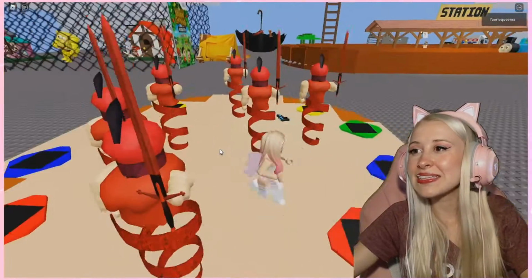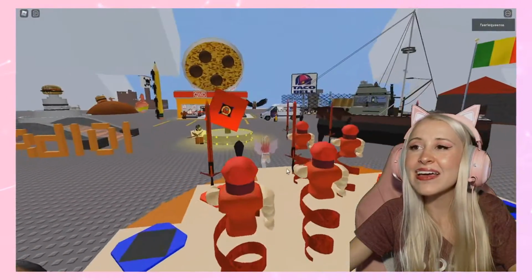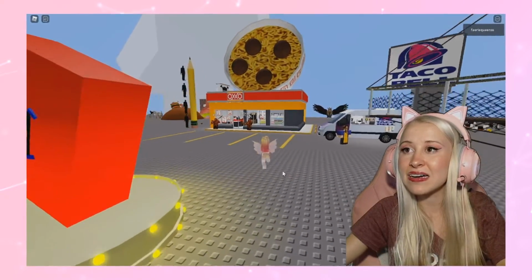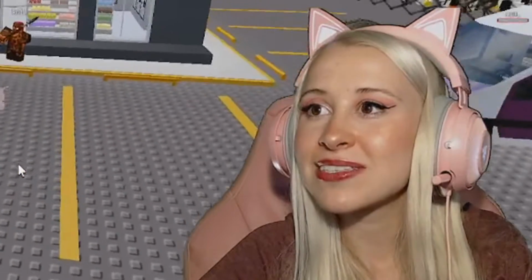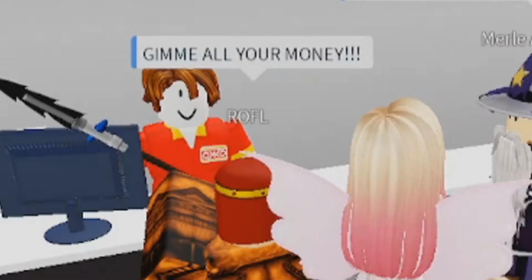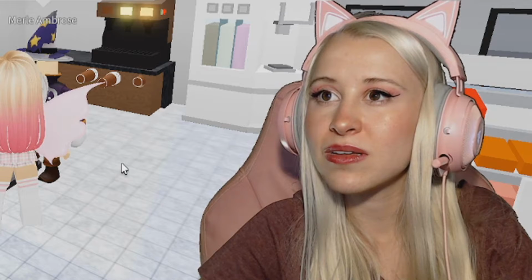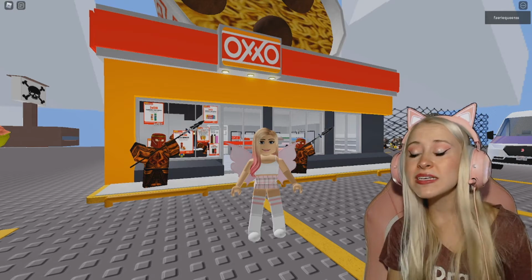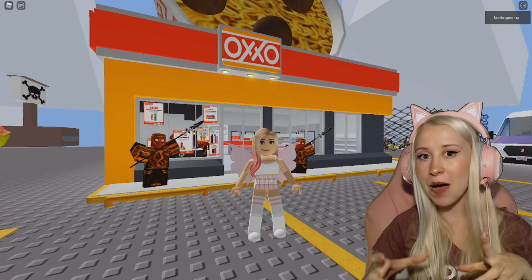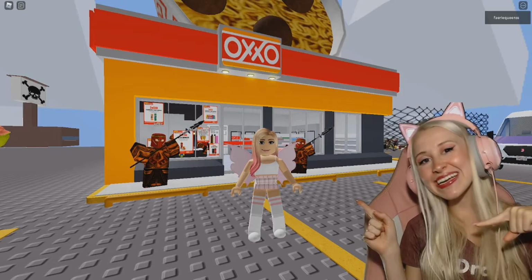Yeah, I do not like this one. I guess they tried to make the sigils here, but it's very laggy. It also is not Wizard101 at all. This sucks. Here's Merle Ambrose. Give me half of the money because I'm your boss. Give me all of your money. No, hey, Systema. What am I saying? Okay, I rate this one a 2 out of 10. The only part that I liked was the combat and then the Bartleby, but that's it. The rest sucks. On to the next.